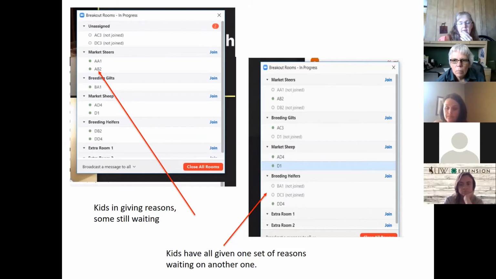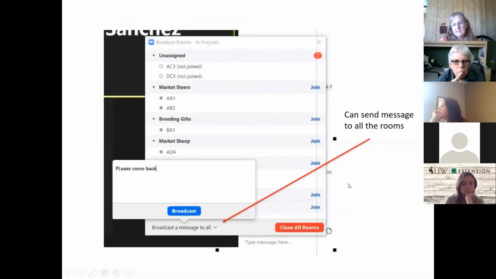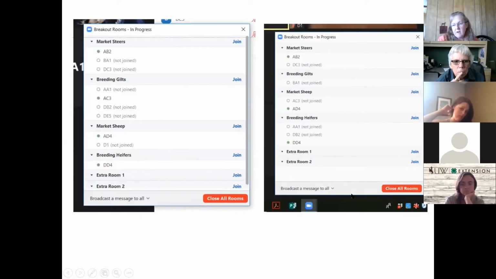Okay, here's another example. I took a couple more screenshots so you can see this, where I mixed them around. On the left, I have two kids waiting in queue in Market Steers who are ready to go to Gilts. Under Gilts, there are 3 kids waiting who should go to Market Sheep next. Then I have 1 Market Sheep person waiting who is ready to go to Heifers. Under Heifers I don't have anybody waiting, so we're caught up to date on Heifers. That reason taker in that example is sitting there waiting for a kid because I don't have anybody to roll back. Does that make sense? And the same thing on the other side. Okay, questions about this before I move on?